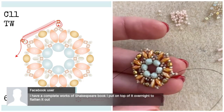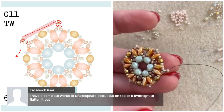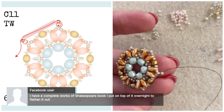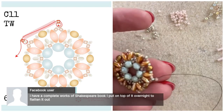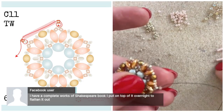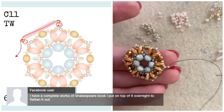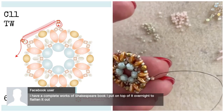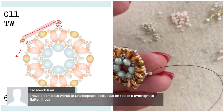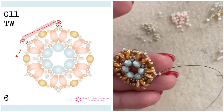Oh my God. And we have a literature-loving beader here who says, I have the complete works of Shakespeare book I put on top of it overnight to flatten it out. I love your way of flattening your beadwork. I actually, still from university times, have the complete works of Shakespeare sitting on my bookshelf somewhere. And I have to confess that I haven't opened it very much since I finished university. So I might pull it from the bookshelf. I don't guarantee opening it again. I have nothing against Shakespeare. He's just not resonating with me so much these days. But yeah, he might come in useful. Angelica says, they say classical literature has no practical use nowadays. Yeah, that's outrageous, right?